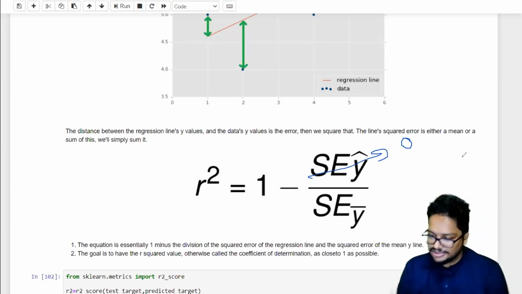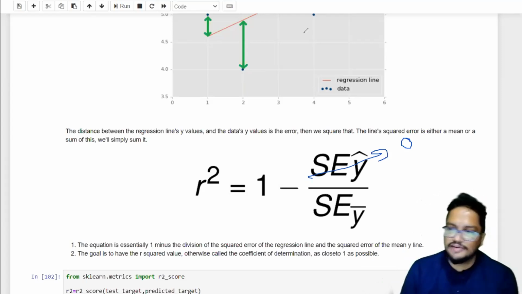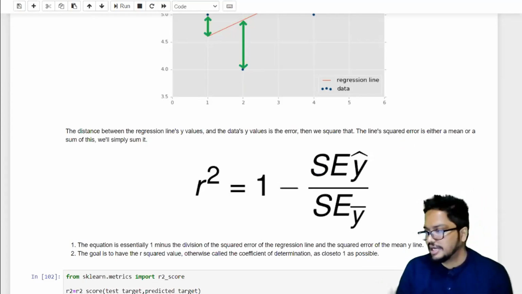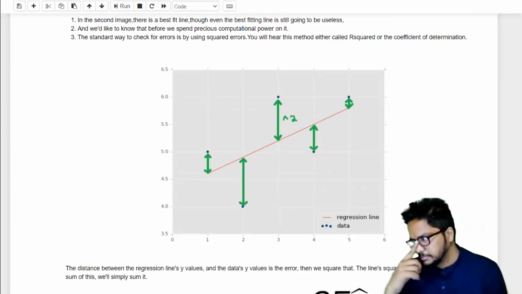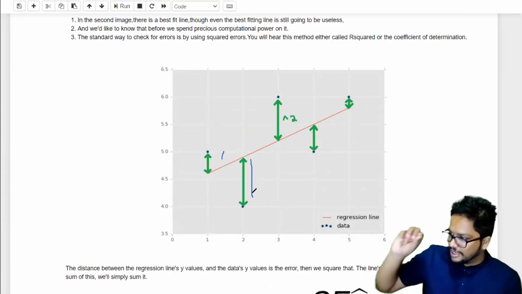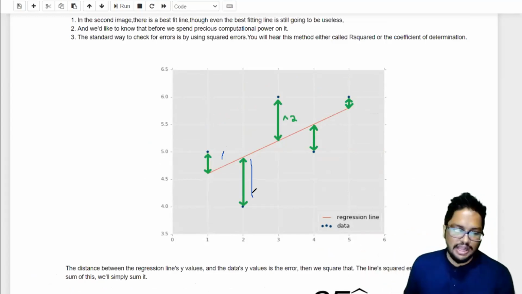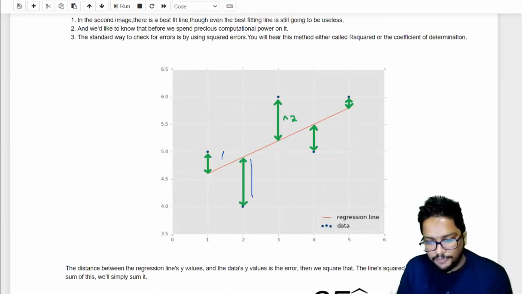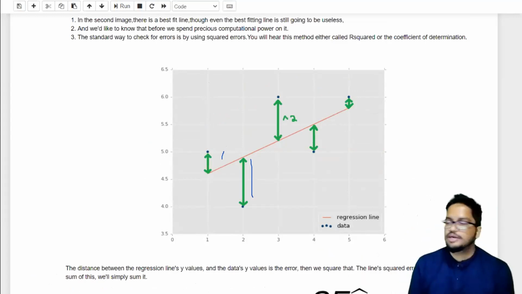What it means, if you go back to the earlier one, is that these errors should be 0, right? That means those points should be on top of the best fit line. All points should lie on the best fit line, the ideal best fit line.